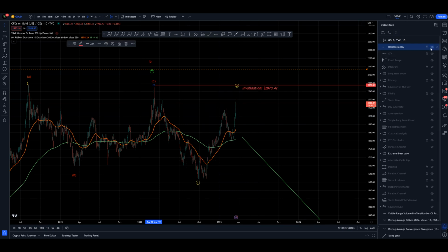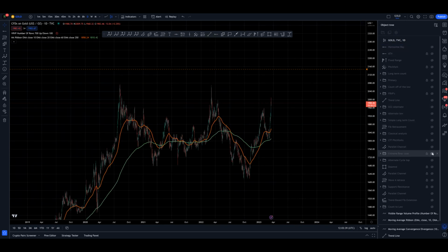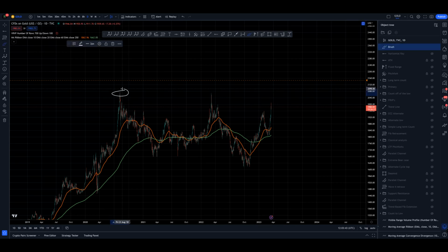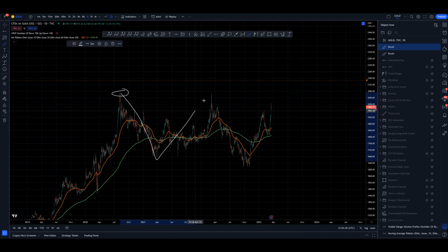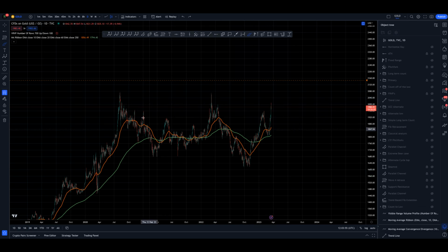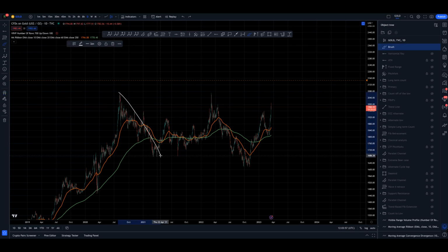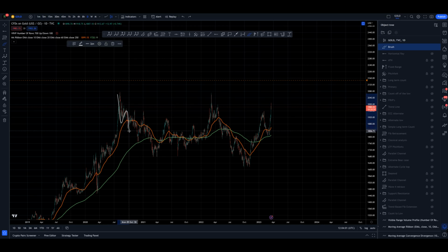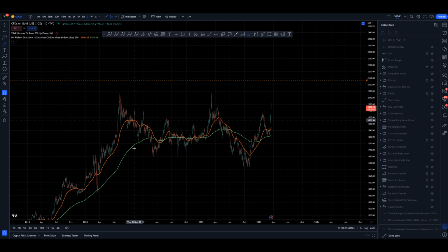Right, so the only alternative, and I've never been able to find a way of doing it, would be that this was the high, and this is 1 and 2, and this is 1 and 2. Right, so you've got extremely deep retracements in the 2s, and that's just because I cannot find a motive structure here. This looks corrective to me. Okay, flat, and another move down there.